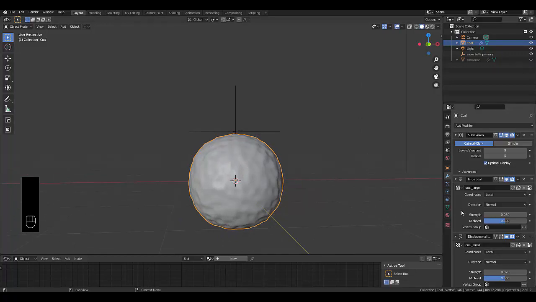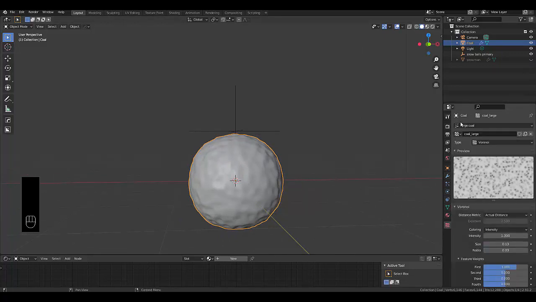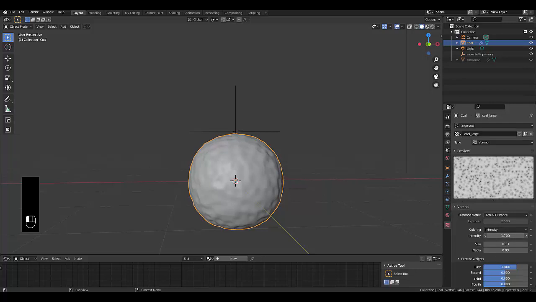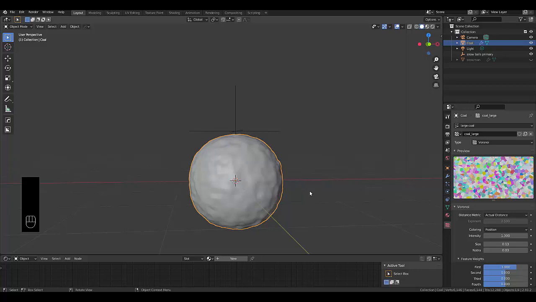I'm going to play with the large coal a little bit more. And just to confirm, I have two, a small and a large. Okay, let's mess with the large one a little bit more. 0.3. Position.